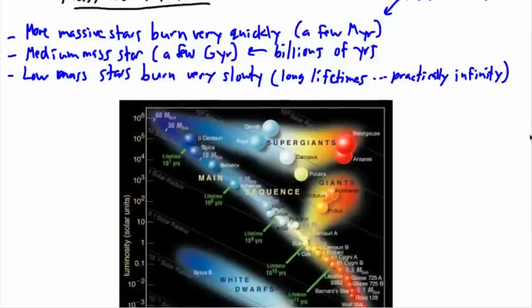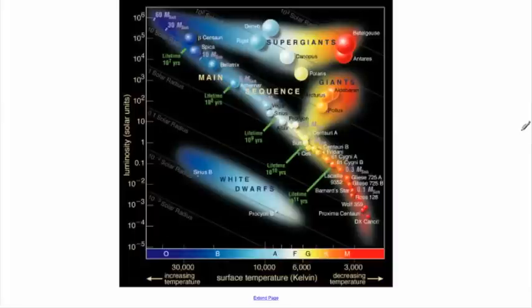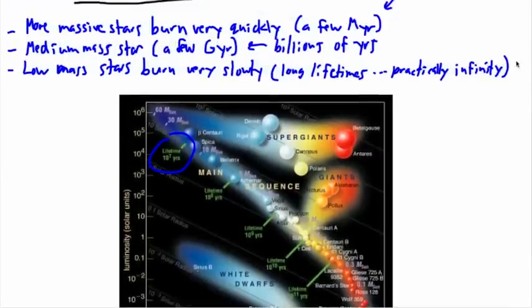So what this tells us - you can actually see some of the data in this same HR diagram we keep looking at. They've got some information about these - look at these green things for the lifetime. These here, that's the lifetime - 10 to the 7 years, that's tens of millions of years. This right here we can have like 10 to the 9 years, 10 to the 10 years, 10 to the 11 years. So these are billions. These would be hundreds of billions of years.